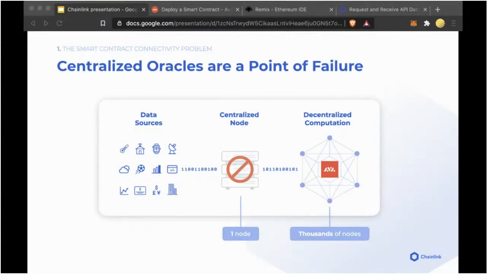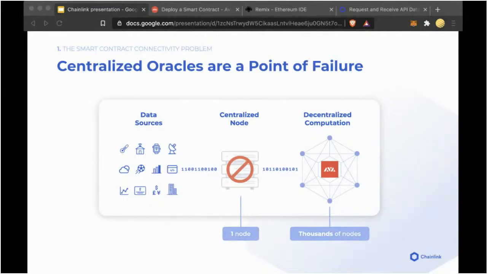If you're getting your data through a single node, you've now ruined the decentrality of your contract. And this is really, really important, because saying, oh, my smart contract is using a Chainlink node, therefore it's decentralized, is kind of like calling a single tree a forest, right? That doesn't make sense. One single entity doesn't make up the whole. To make applications that truly never need to rely on a single entity, you actually need a network of Chainlink nodes.